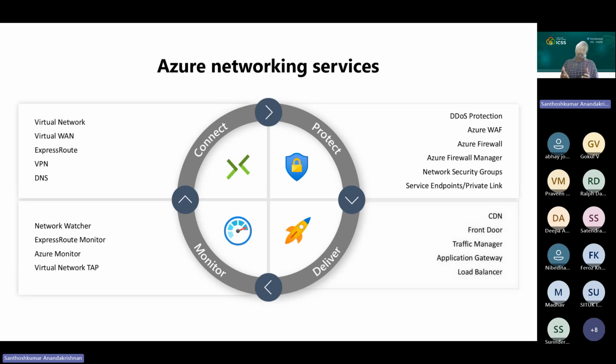The third pillar is delivery, which delivers the application and services to the end user with protection, and handles how it is going to be accessed across the globe or wherever they belong. That's where services like Azure Front Door, which is a CDN, Traffic Manager, Application Gateway and Load Balancer come in. And the last, but not the least, is monitoring. You always need to enable diagnostics, logs and monitoring to be captured, so that if you need to troubleshoot your resources, anything on connectivity, the virtual network or networking services, it's available.